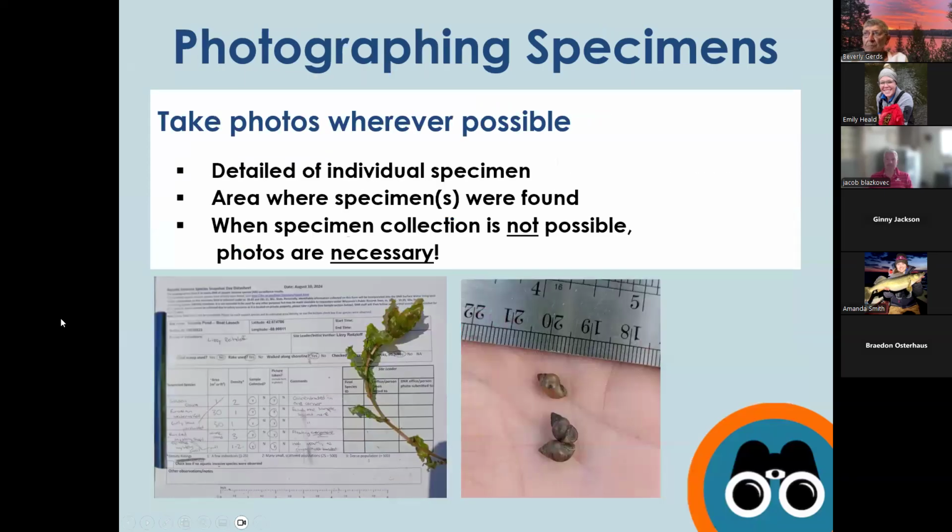And when you're taking the photo, just a couple notes, make sure that the image is fully in focus. And then the data sheets that you're given that we just went over are on waterproof paper, and they have a ruler along the bottom. So if you have to take a photo of something, it's always great to have something in there for scale. Like if this was just this person's hand, hands come in a lot of different sizes. So it's nice to have something for scale in there, either the data sheet, or if you have a ruler with you of some kind, or a coin or something common like that.